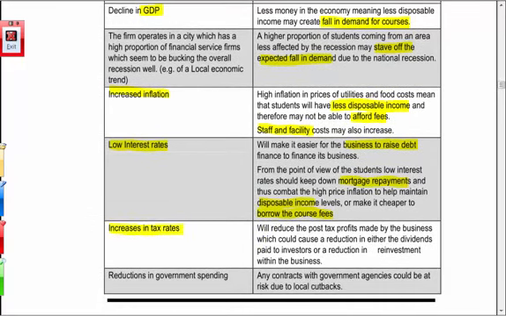If tax rates go up, then that will reduce the after-tax profit made by the business. So that reduces the return to investors through dividends, or if that's to be reinvested in the business, that limits the source of retained earnings. In a recession as well, governments might look to cut back on their spending, and that might mean that any contracts with the government agencies could be at risk. So students then that are coming from government agencies could be reduced.